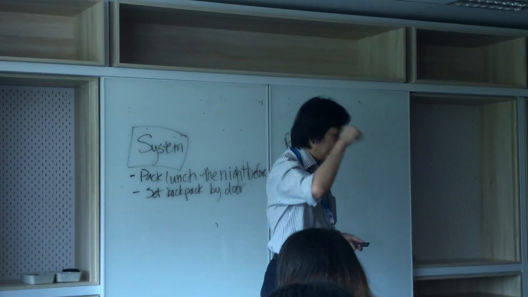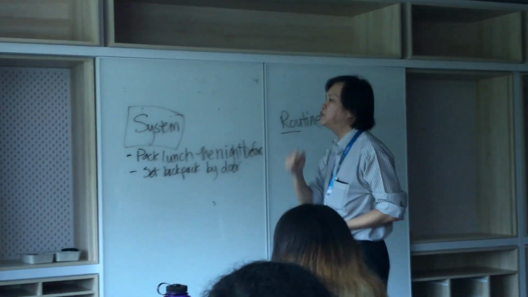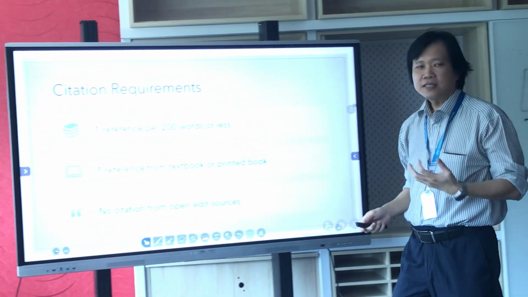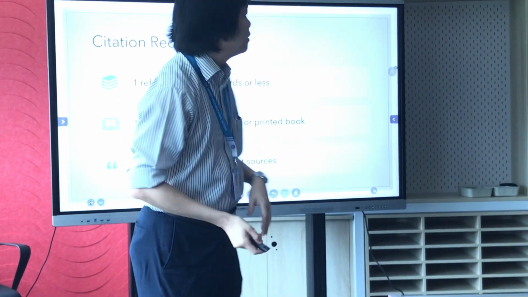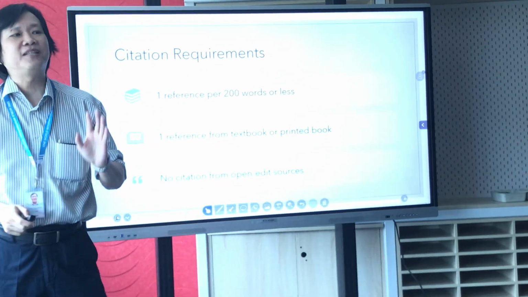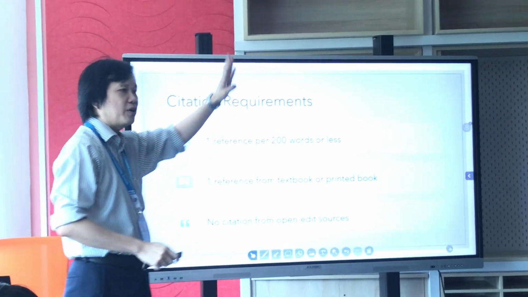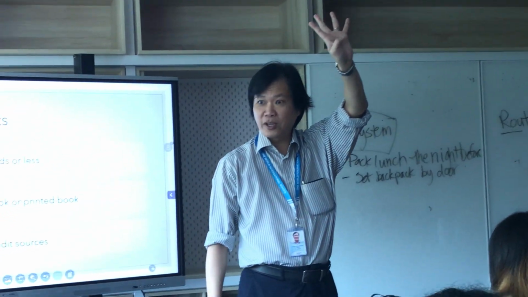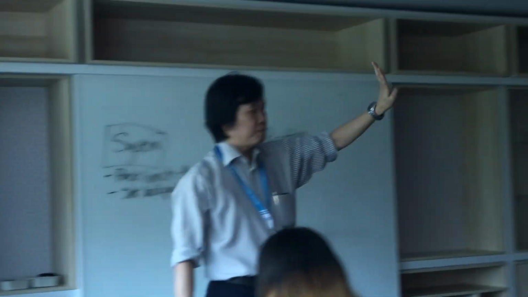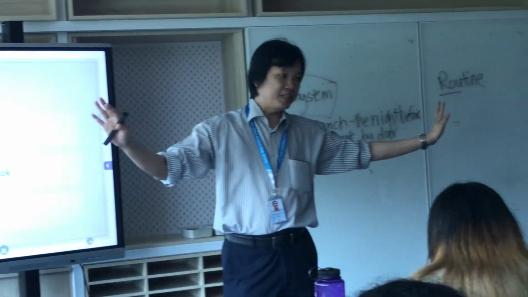Now, in our GP syllabus here, what are my requirements for citations? My assignment so far, you're very familiar with it, is about 800 words or less. So if you have an assignment that's 800 words or less, I want to see one reference of 200 words or less. That means you have done 4 pieces of research from 4 different places. Okay? So I should see 4 pieces of research from 4 different places. Please don't tell me, oh, I only got everything from this book or everything from this website. Gone. Your research is no good.